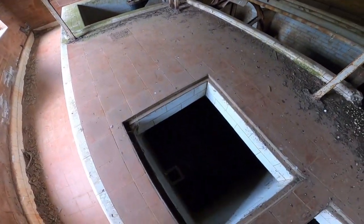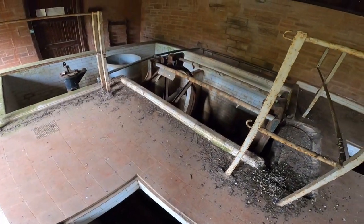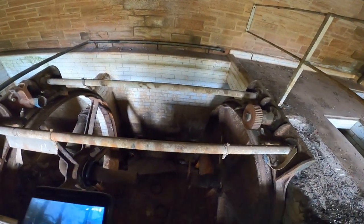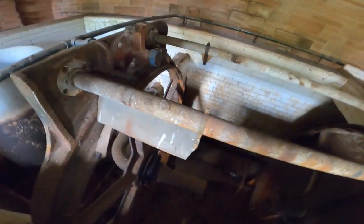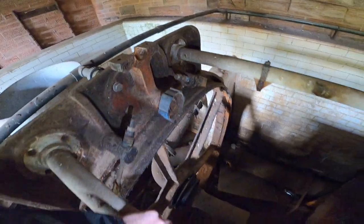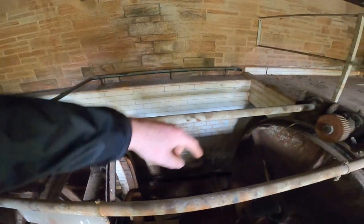I'm kind of half wanting to nip down in this scene here, because I'm wanting to look at the detail of this drum. But then I suppose I could see it from here. I'll get my torch back on. It's so interesting to me how a thing like this would work. Check it out, there's remains of what must have been pads and stuff which agitated the water. It looks like it's been coming in that pipe, but this plastic pipe here is a more recent addition. Yeah, look, this must have had more on it going round and round and round.